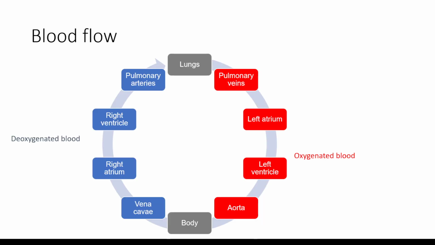One thing I would also suggest doing is maybe taking a screenshot of this or drawing this out, memorizing this, because this is the full circulation of blood. So let's start at the top from the lungs. So we have just picked up fresh oxygen. So pulmonary veins are going to send the blood into the heart, where it's going to go into your left atrium, down into the left ventricle, where it's going to leave via the aorta.